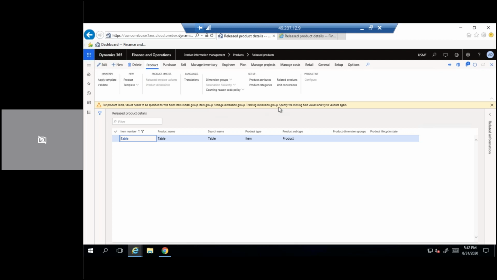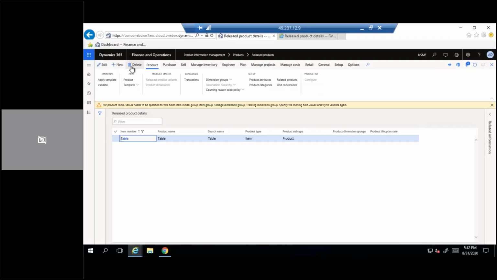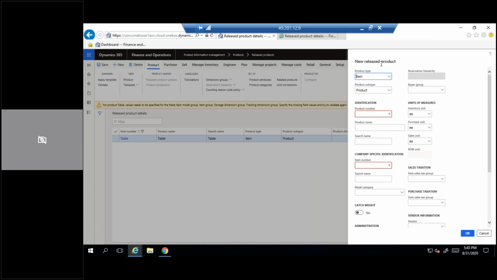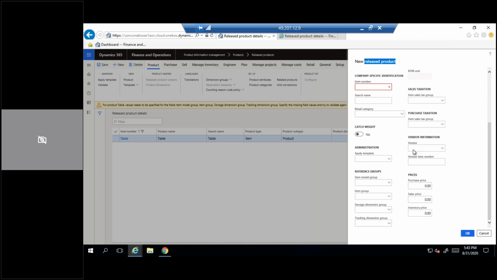But my query was, yesterday you told that if the item master has all the dimensions, then only we can use it in sales order and purchase order. Yes. But last week my query was that release order also we were using in sales order or purchase order, right? So if it is not item master, we are still using it. No, here it is the release product. While creating, if you map all the fields, then you can use it.